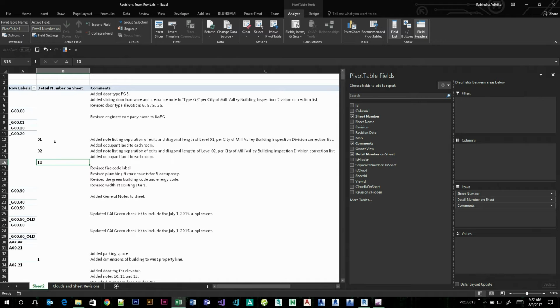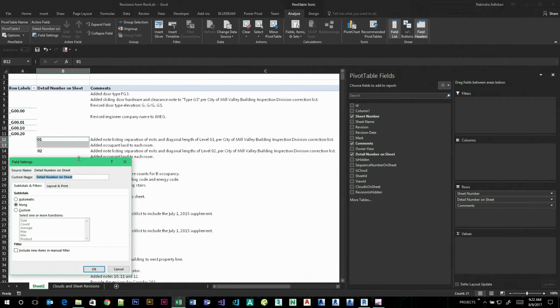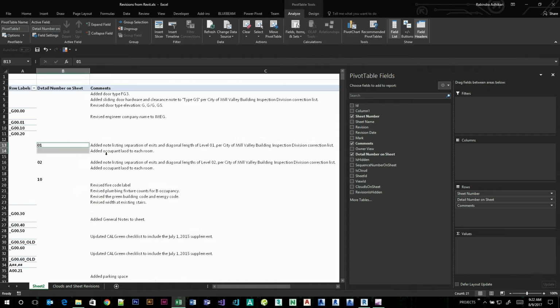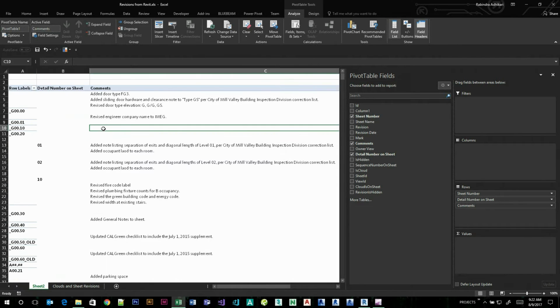As a matter of fact, I might want to do that on this one here. So if I right click here, Field Settings, then go to the same thing here, insert blank line after each item label. That way you have a little extra space between these, which will look better and be more readable. Okay. Also, what I want to do here is format this a little better.